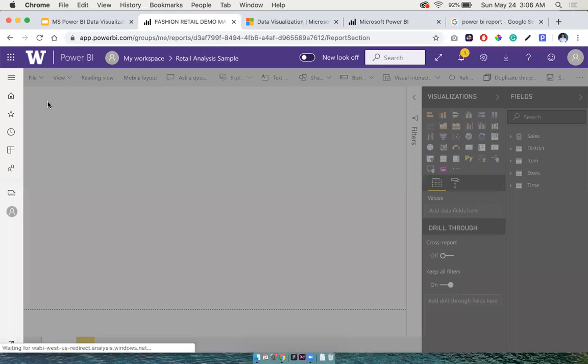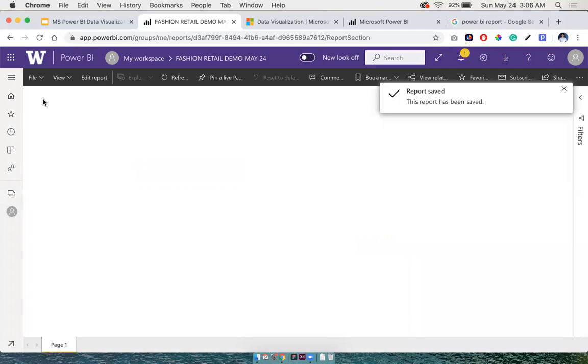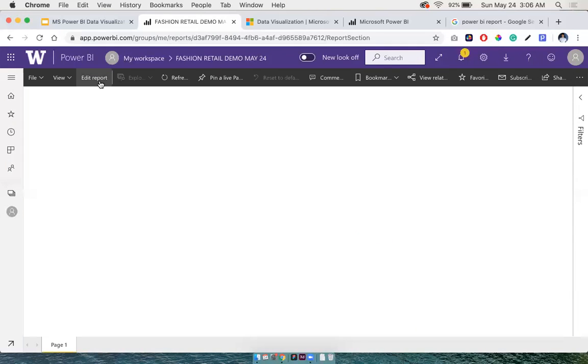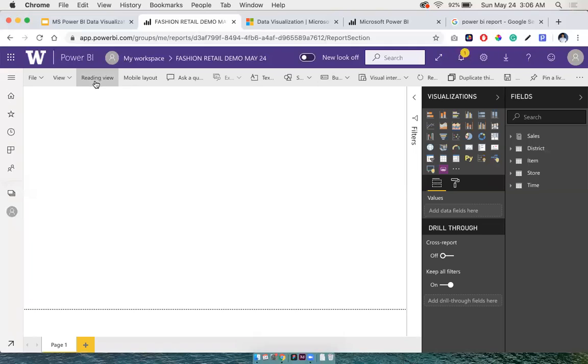Okay. Now that I've done that, you'll notice it says report saved, but you've just lost those 2 panels which are on the right hand side. That's completely okay. I'll just go ahead and click on edit report. Okay, so see this edit report button in the top left hand corner. Click on edit report, and that will now allow you to go ahead and start actually creating a report. Okay, so when we saved the file, it just took us out of the editing view and it took us to the reading view, and we've now just come back to the editing view again.